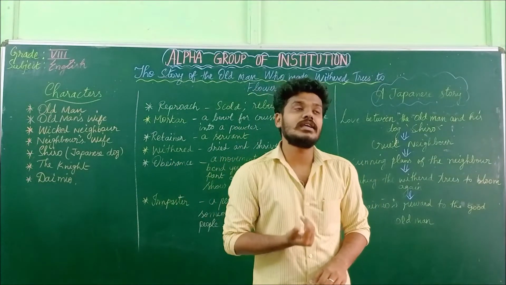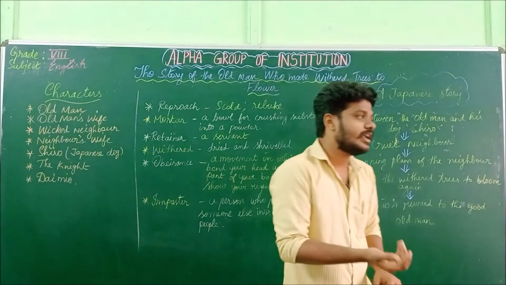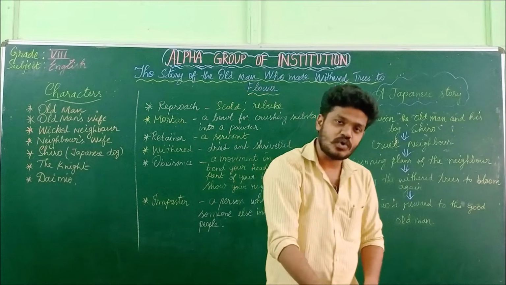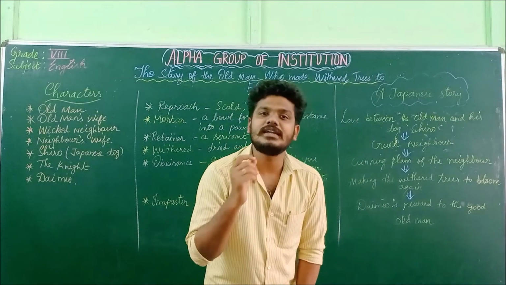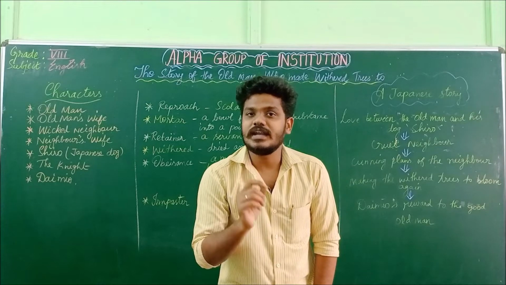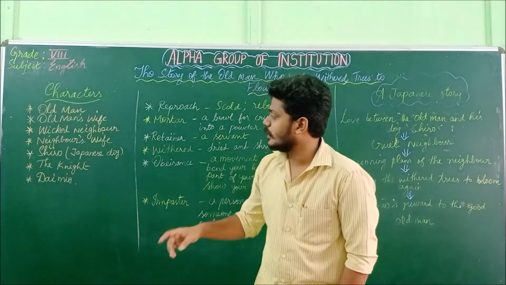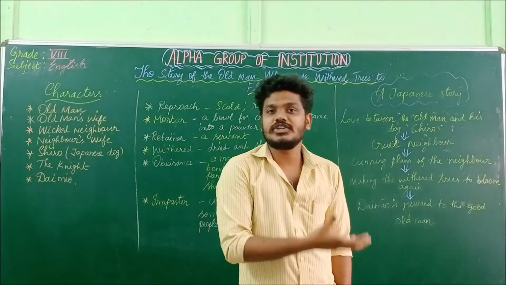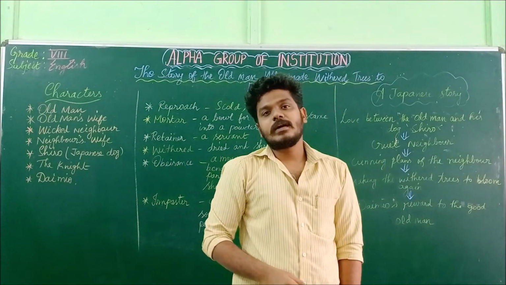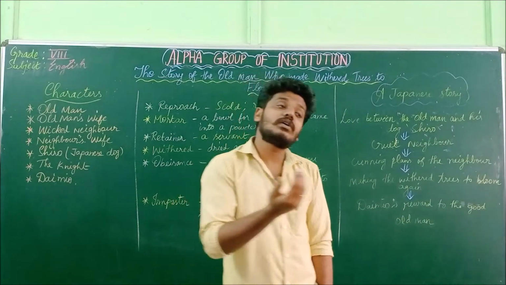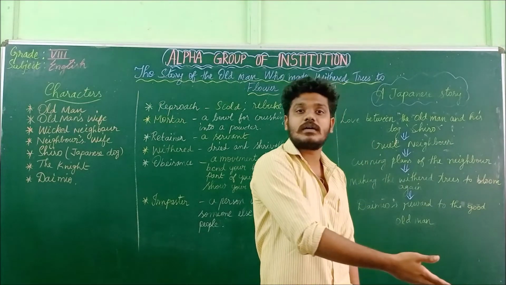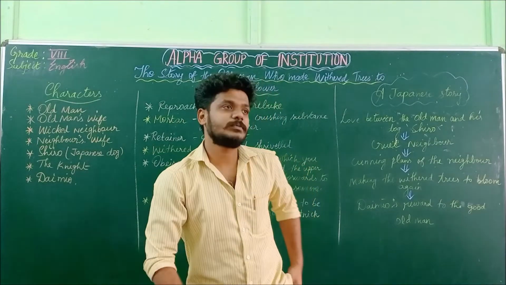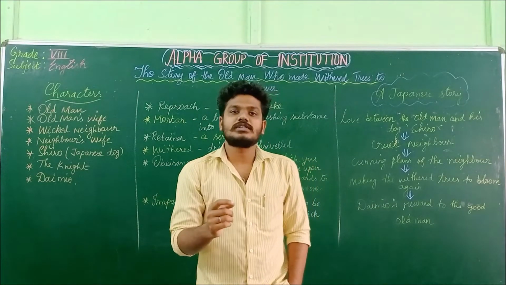He was very angry. With the spade that he had in his hand, he struck with all his force on Shiro's head, and immediately after that hit, Shiro was dead. See how cruel this person is. For not finding the treasure in his place, which was not there already, he got angry not only at the old man but at the poor dog, and killed him with one strike of the spade on his head, and Shiro died on the same spot.